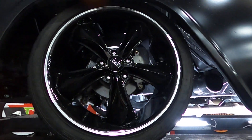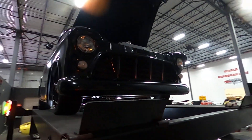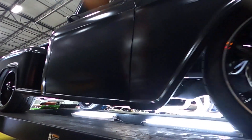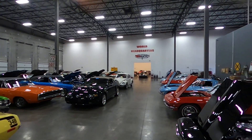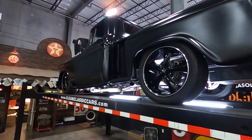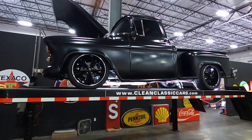This is a 3100 series stepside. The dual exhaust comes out right in front of the wheels. The FOSS wheels look great with the black accents. If you have any questions, call us at 941-355-1955 or visit classiccarsofSarasota.com for this 1956 Chevy pickup or any other vehicles in our inventory. Feel free to browse, come visit, send an email, or call — we can ship the car to you or offer financing. Thank you very much and we look forward to hearing from you.